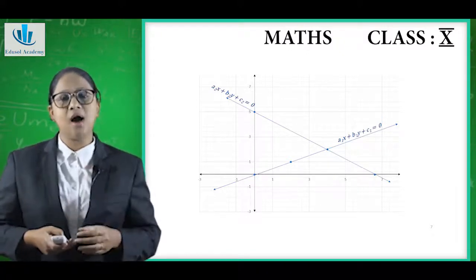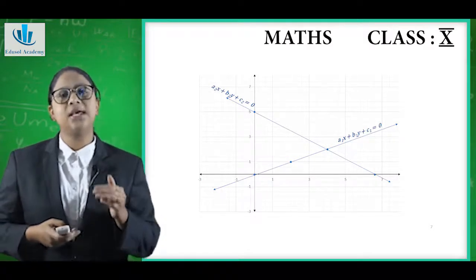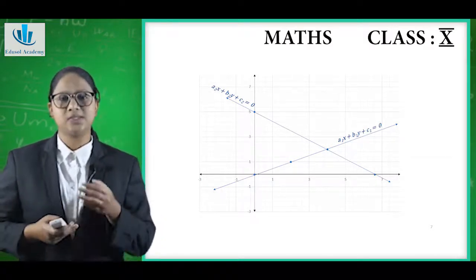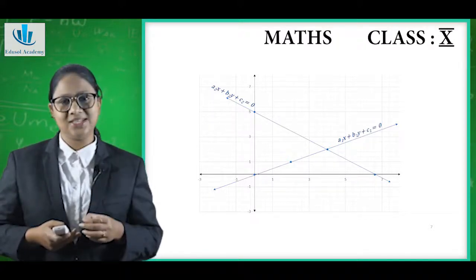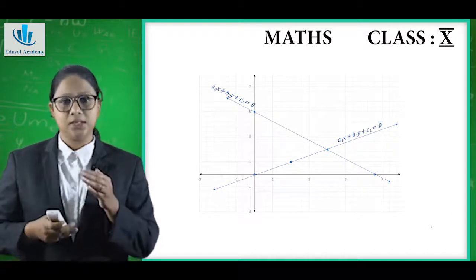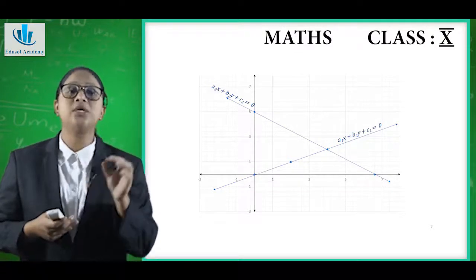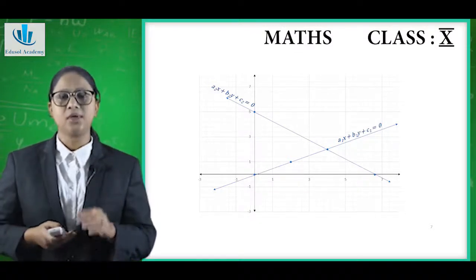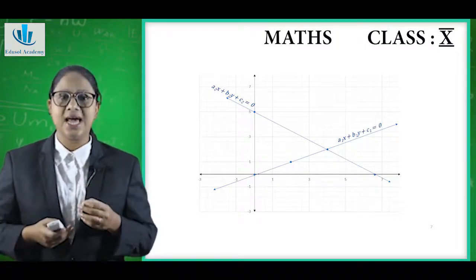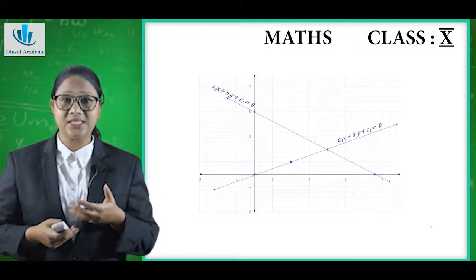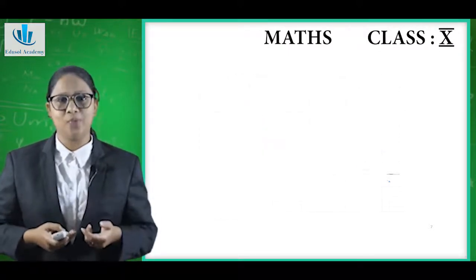Now you can see the graph illustrating the 2 lines representing the 2 equations. Let these be the lines a1 x plus b1 y plus c1 is equal to 0, and a2 x plus b2 y plus c2 is equal to 0 in the same graph. To identify the graph of each equation, we are writing the equation on top of the line at the end, so that it's easy. Now, looking at the graph itself, we can say whether the system of those equations is consistent, inconsistent, or consistent and dependent. Let's see how.